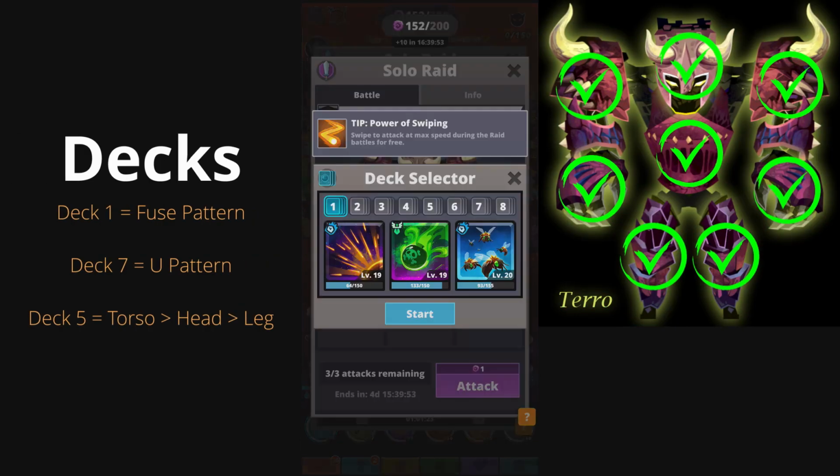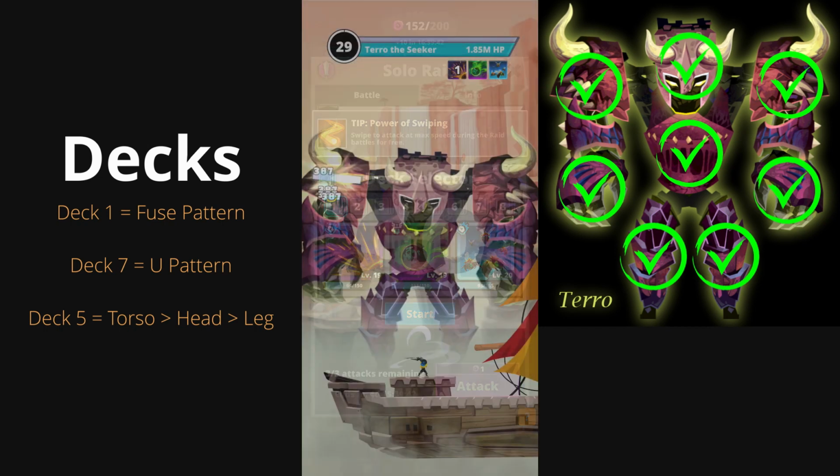Portal 37. We'll start on deck 1 using fuse pattern, and then deck 7, the U pattern, and then deck 5, going torso, then head, and then the leg.